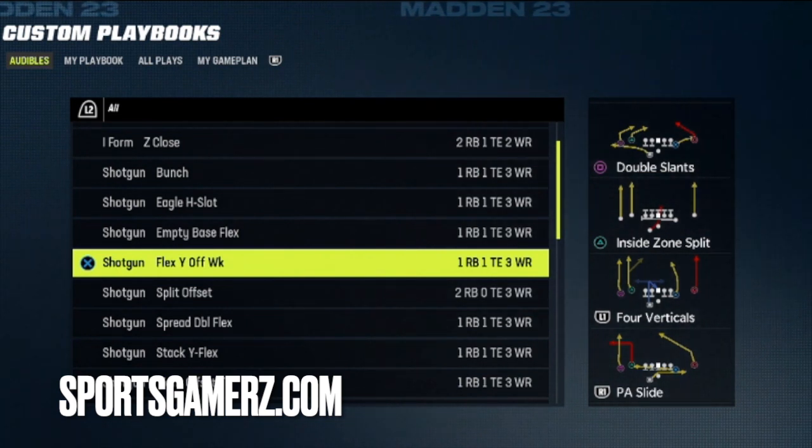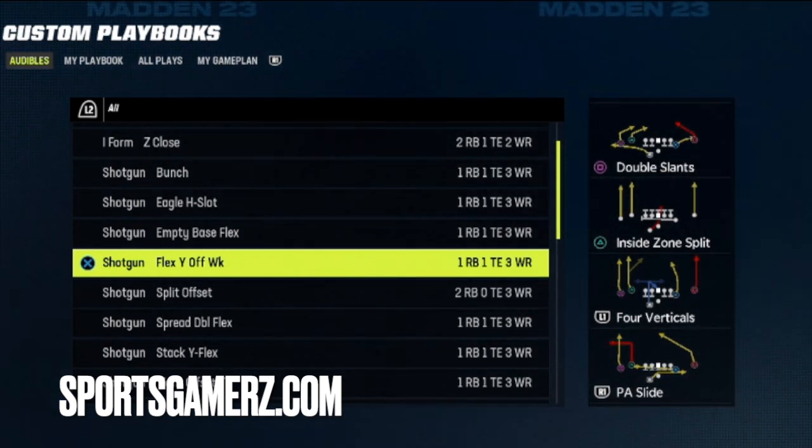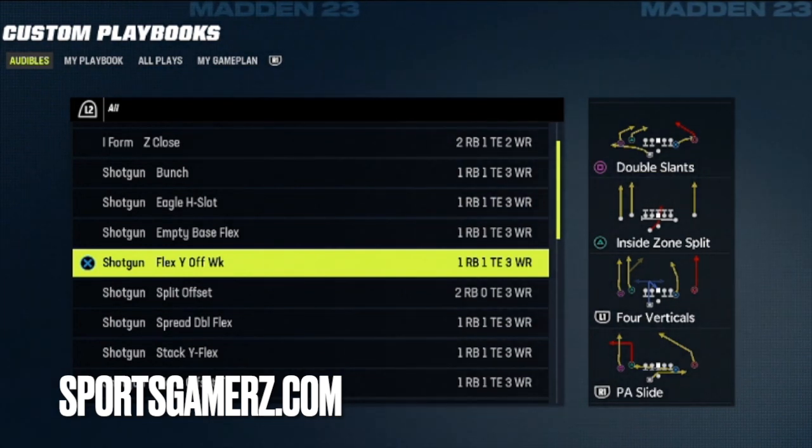And if you want to win more games, this is the playbook you need to be in. I'd say this or Pittsburgh are the top two books in the game right now.